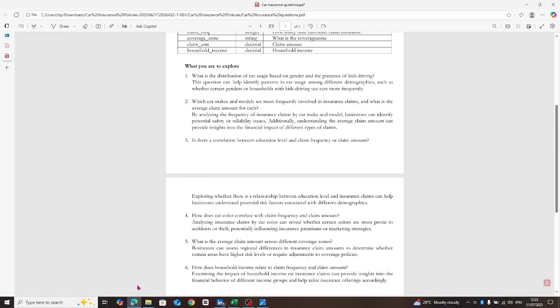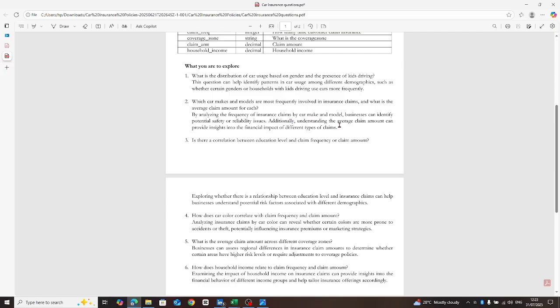The next question to perform is, which car makes and models are most frequently involved in insurance claims, and what is the average claim amount for each? Now what do we want to use? Car makes and models. They said by analyzing the frequency of insurance claims by car make and model, businesses can identify potential safety or reliability issues.